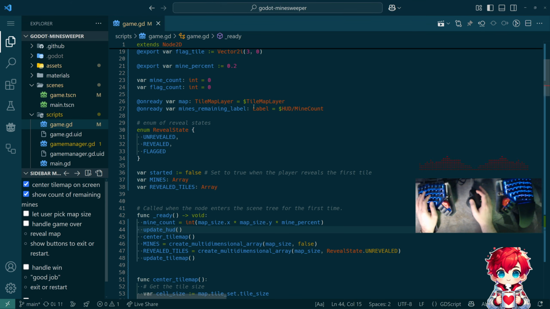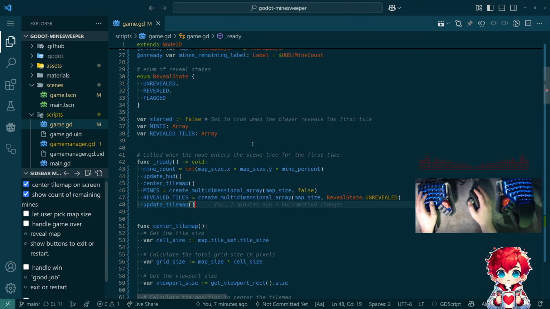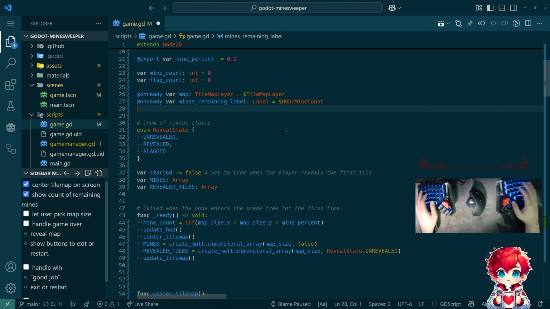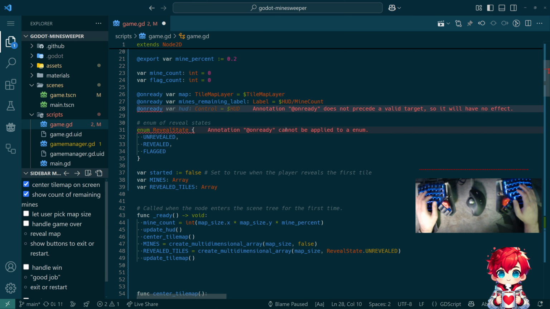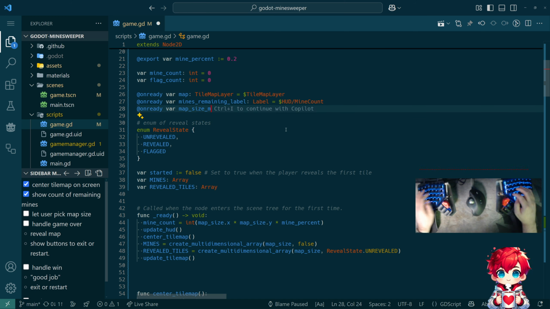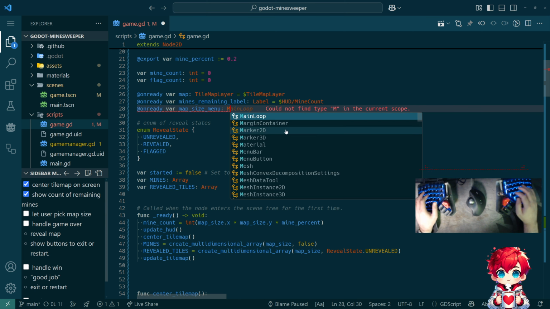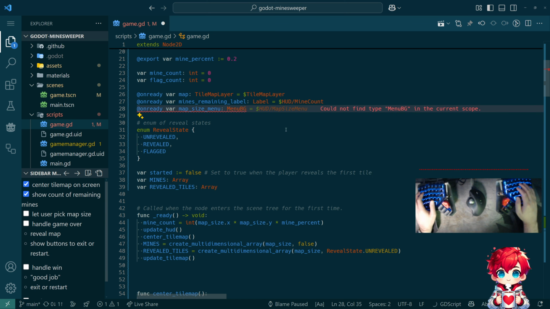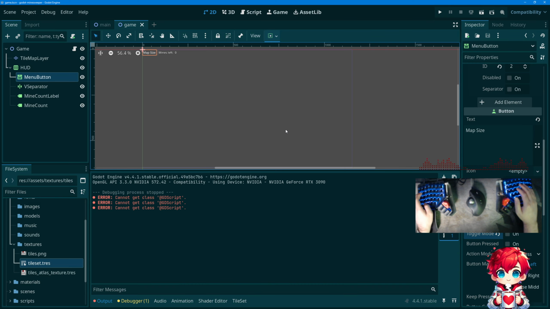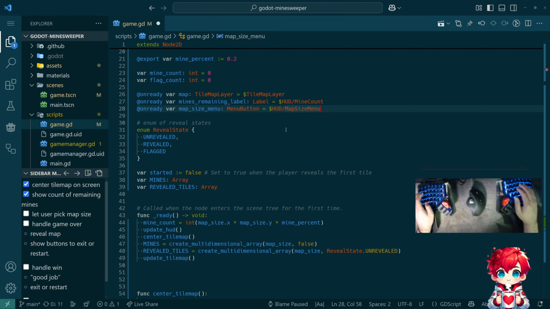So basically what we're gonna do is in ready, we're gonna throw another thing in here, which is we're gonna get a hold of our map size menu. The menu button. What is it actually called? Menu button.